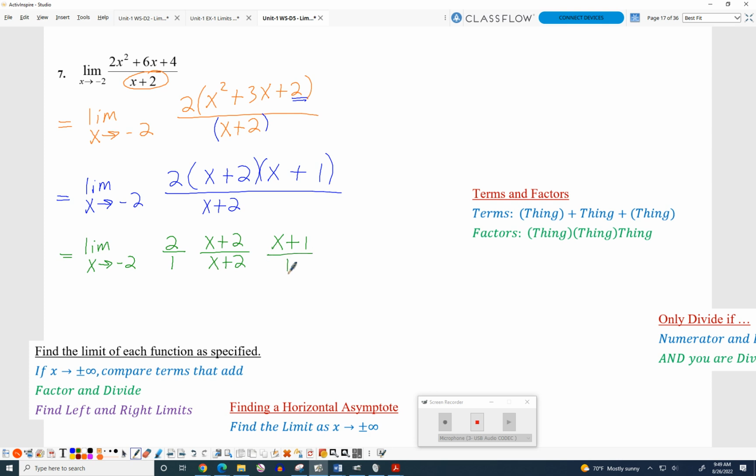Okay, does anyone have trouble seeing that the green and the blue are identical? If you can't see it, talk to me. Kira, can you kind of explain how you shifted everything to get from the blue to the green? So let's think of it this way. When you multiply fractions, we take top times top times top. Good? So really, this is just 2 multiplied by x plus 2 multiplied by x plus 1, which is what I have here. Oh, okay.